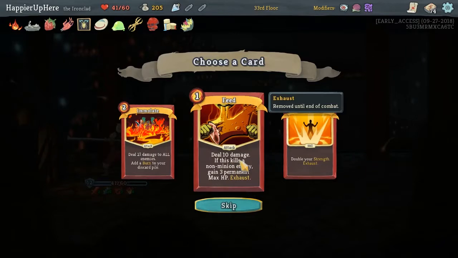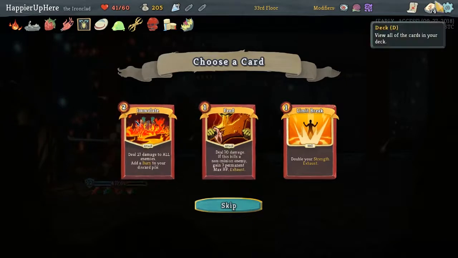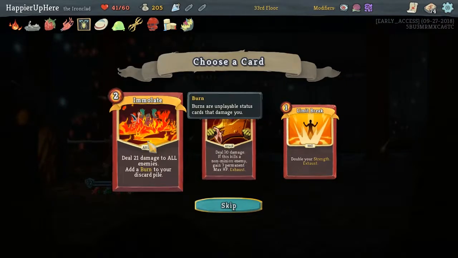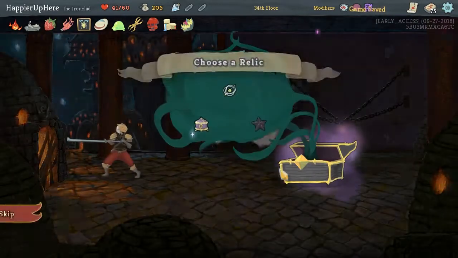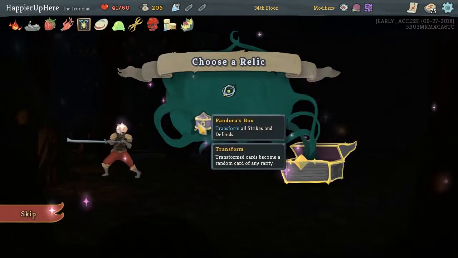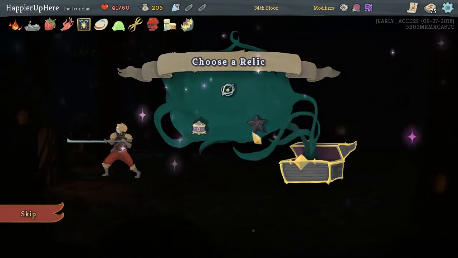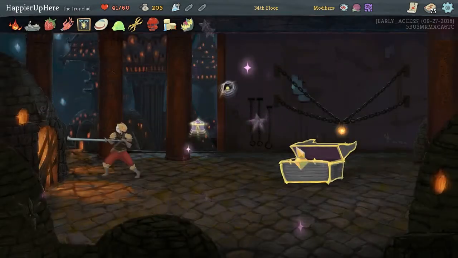Now, Feed is great because it'll give us max HP, but it's going to be very difficult to draw at the right time since we have a giant deck. I think I'll go with Emulate instead. That'll also help us with the collector's bonus for that. No energy relic, so I think instead we'll go with Astrolabe. No, Black Star. Yep, additional relics might be nice.